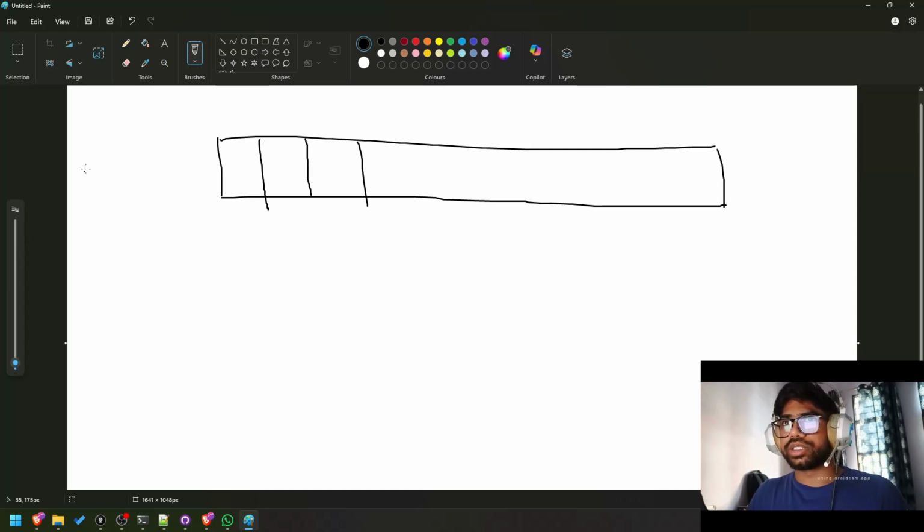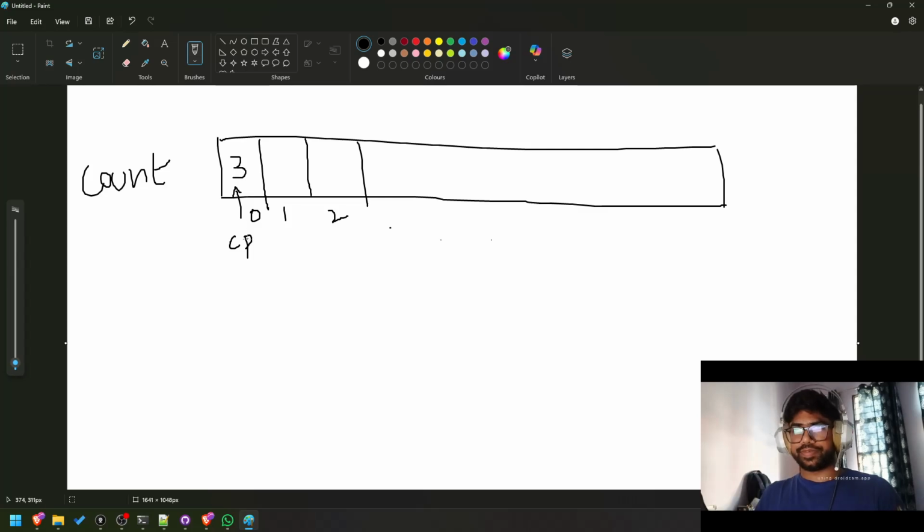This is count, right? I have my CP here, the pointer. I say this is 0, 1, 2, and so on. Say I have a value 0, let's say I have value 3.